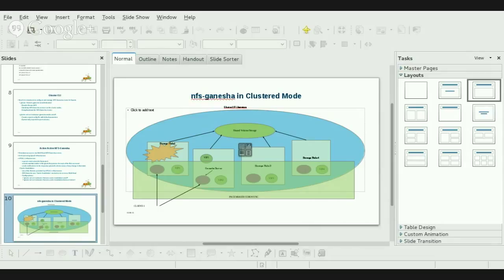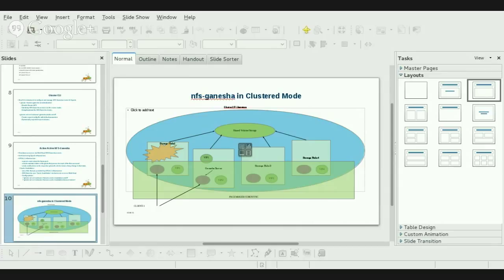So what exactly we are trying to say is, suppose there are 4 nodes and we have configured it in such a way that there is a Ganesha server running on all of those nodes. We have assigned unique virtual IPs for each of those Ganesha servers, and they all communicate with each other using Pacemaker and Corosync, as Meghna has already explained, and they also have access to the shared meta volume. Let me give a brief on why exactly the shared volume is present, because as Meghna mentioned, we need that to maintain NFS state.